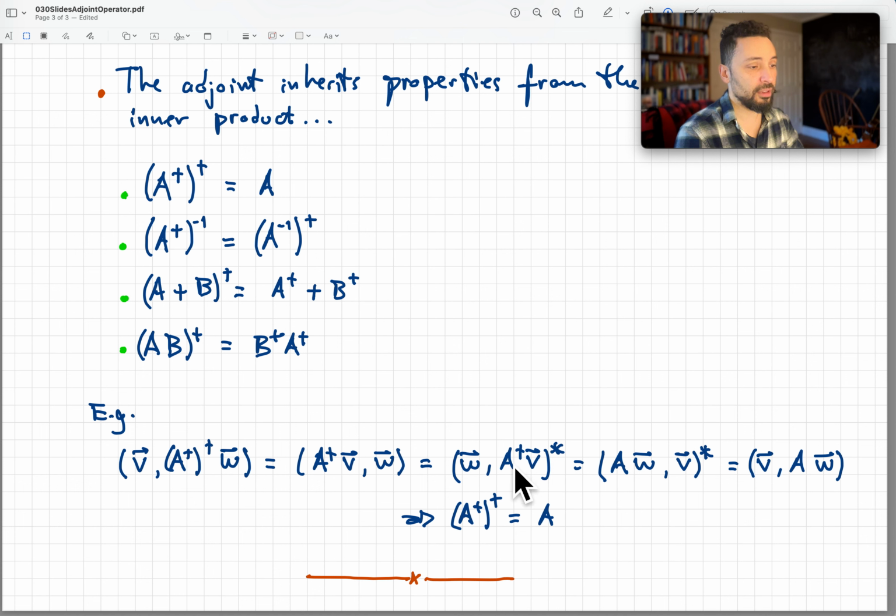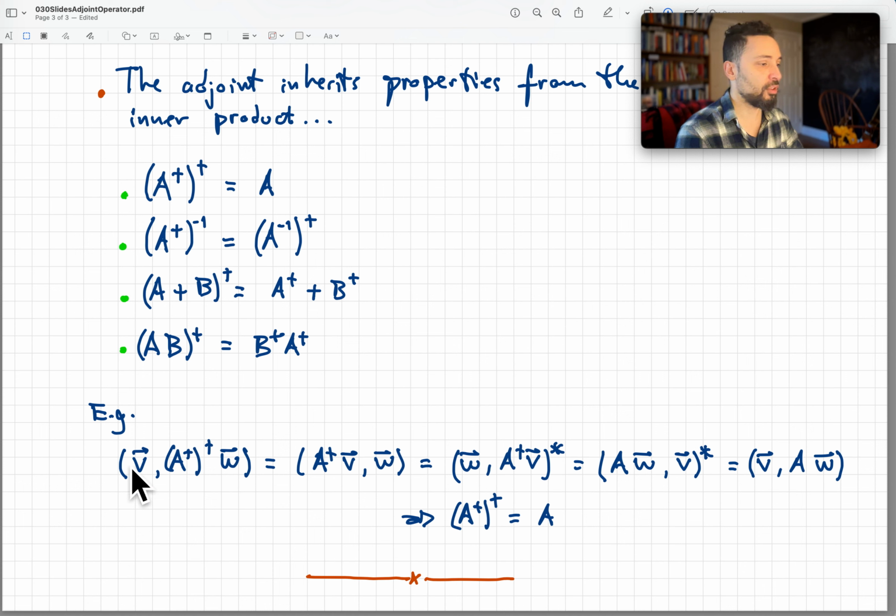Now the dagger is here on the right, but then if that's true, this is the dagger of A, and I get to put A on the first entry of the inner product. I still have the complex conjugate along for the ride, and finally I can effect this complex conjugation and flip the order once again, and so I get v multiplied by Aw.